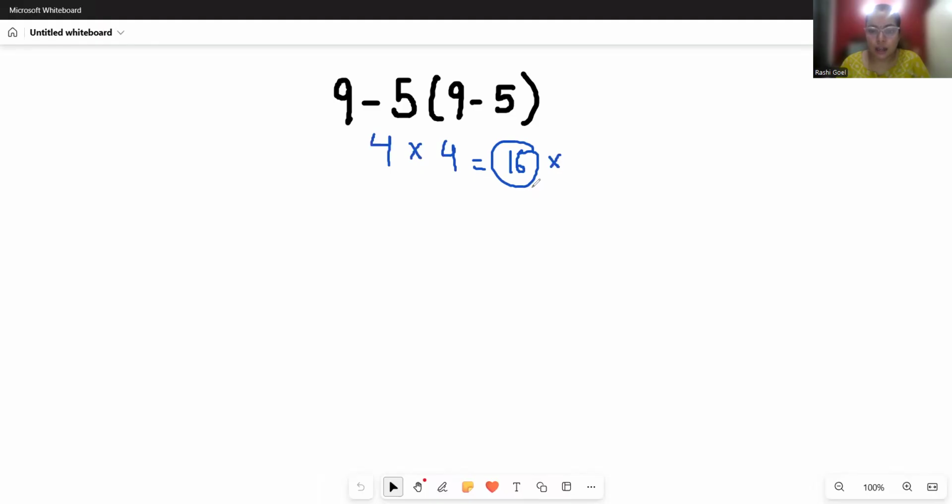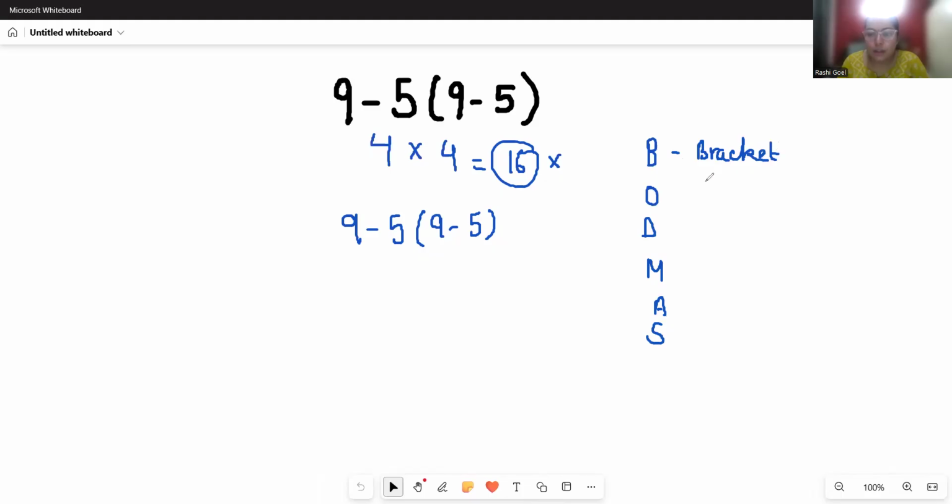Yes, it's incorrect. Because when you have an expression like this, with multiple operations, subtraction, then a bracket, and in the bracket there is a subtraction, you have to always follow the BODMAS or PEMDAS rule. As per this rule, first solve the bracket, then orders, then division and multiplication, which both have the same priority, and similarly addition and subtraction.